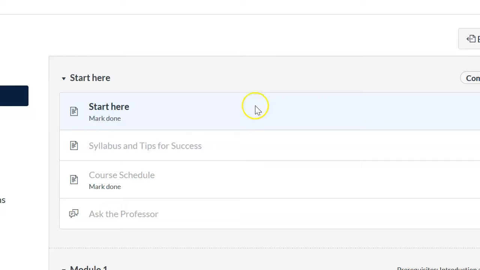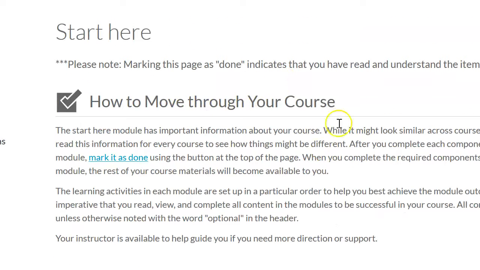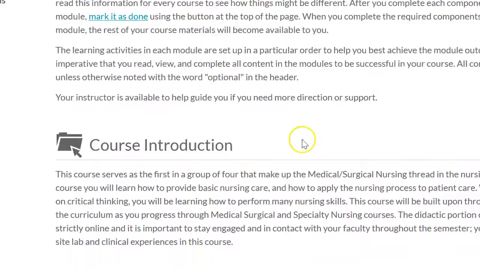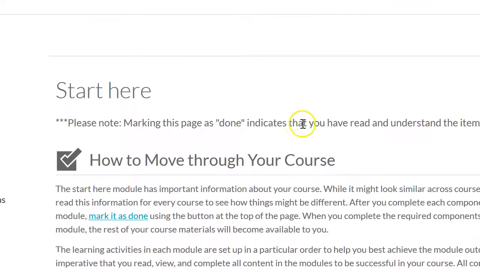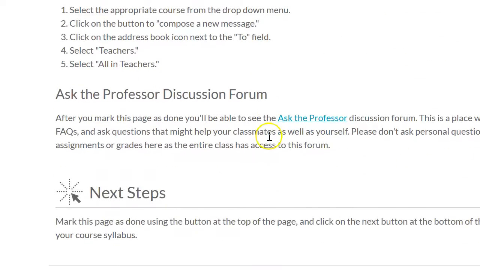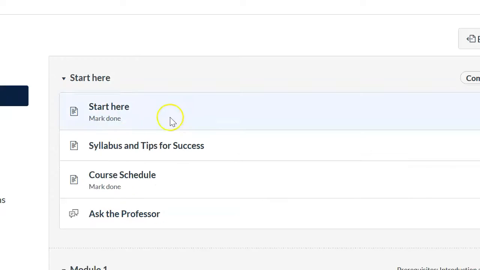As you know from previous courses, all of the courses are set up in weekly modules, but you have your start button here. Okay, so you can hit your start button. It tells you a little bit of how to navigate through the course. Once you've completed going through all the expectations, ask the professor area, you can just hit mark done. I'm not going to do it because I don't want to mess up anything in this master shell. But in the live course, you hit done and then you move on to next. Okay. I'm going to go back to modules.